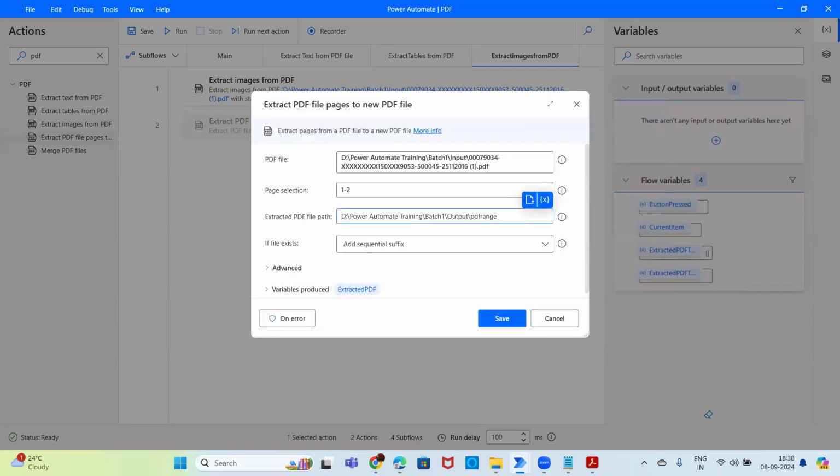Again, the extension will be PDF only. We are getting the first 2 pages of an existing PDF file and saving it with another PDF file name, PDF range.